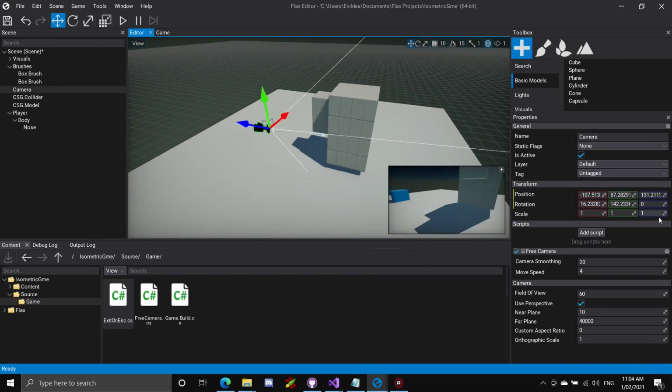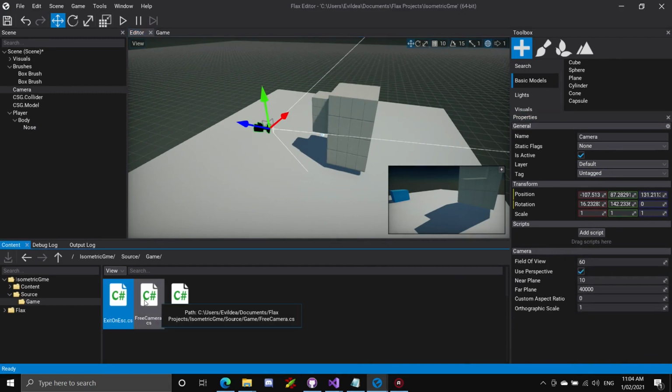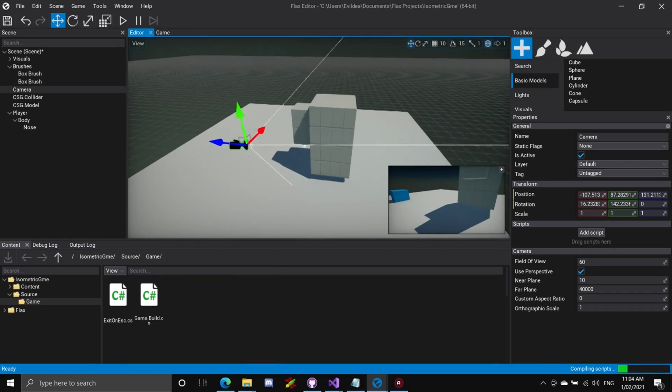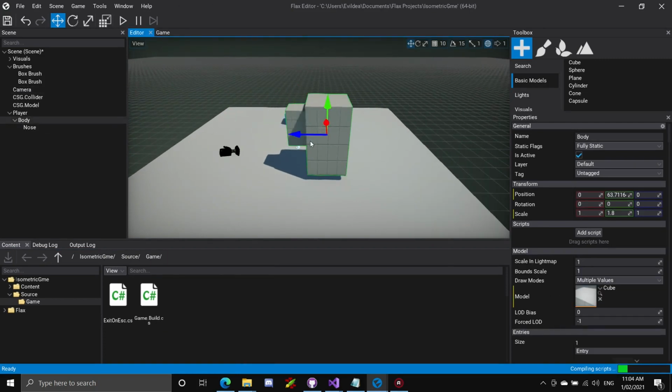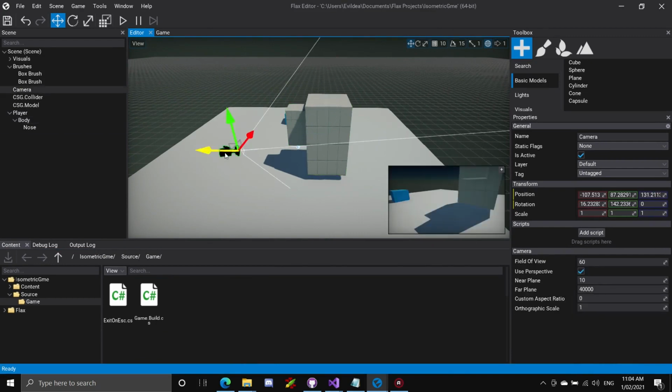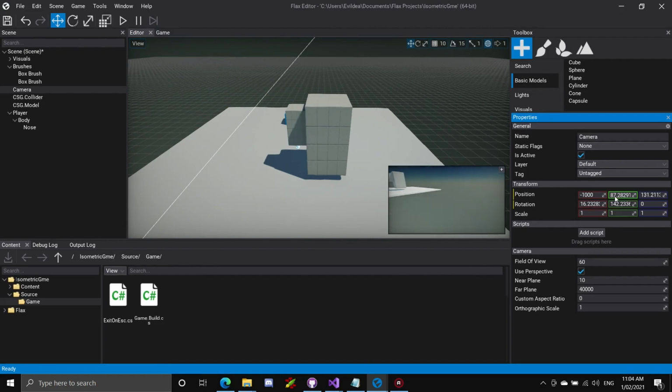First up, grab this camera, and we're going to remove this free camera script. In fact, we can come straight here and we can just delete that bad boy. We do not need it. Okay, now that we've made our player, which is good, we're going to actually put this camera into its correct positioning. So, the correct positioning for the camera I found was about 1000, negative 1000 by 900 by another negative 1000.